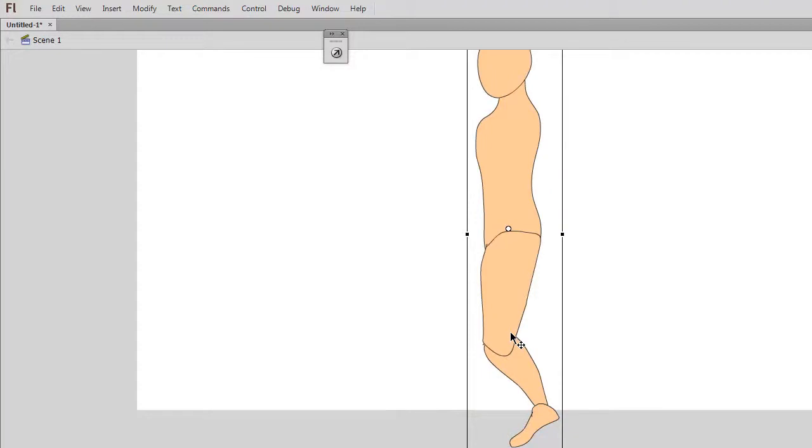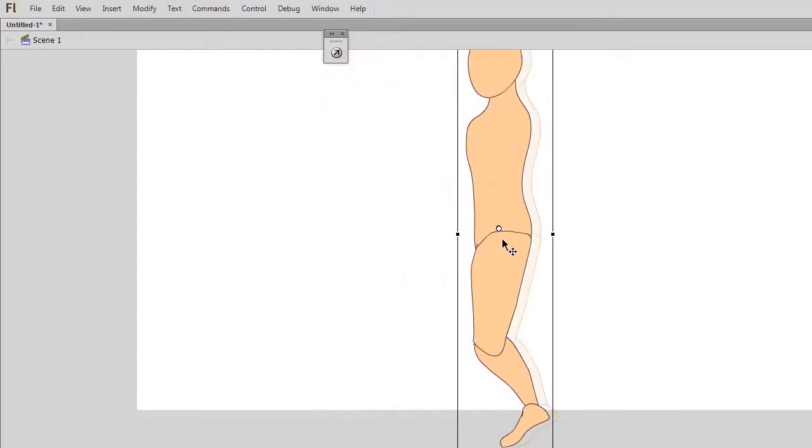So we could, for instance, create a walk loop and then tween the body across the stage to give the impression of movement in more dimensions than that movie clip would allow easily. And that would also give us the benefit of being able to bring in a sprite, as it were, that we could reuse anytime we wanted to have that pose. Okay, that'll be the end of this example.